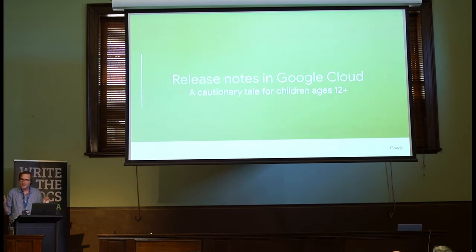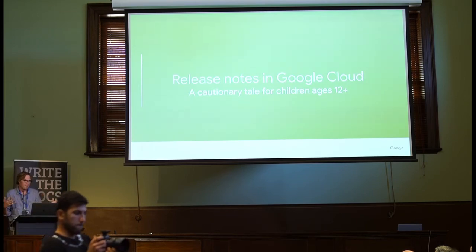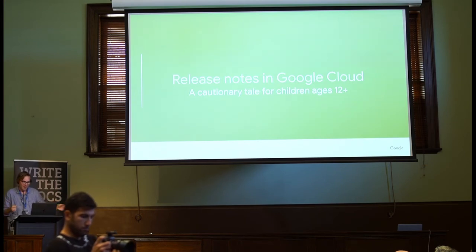So for a bit of context, the Google Cloud documentation team has grown a lot recently. Before I joined a few years ago, there was just a couple dozen writers. They were really overworked. Now we have over 100 in different places across the globe, including here in Australia, London, United States, etc. And if you've been in the industry a while, you already know where this story is going. It's like a super old tale. A tale old as time. A small overworked team, too many things to do. They don't have a lot of time for process. They just sort of get it out, and then later it bites them in the ass.